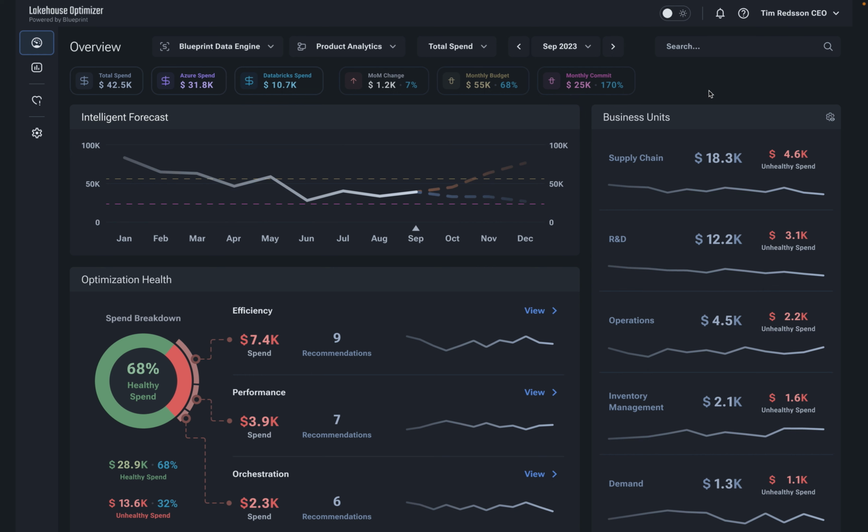Additionally, as it relates to our Executive Insight Engine, one of the new key features that have been released as part of this launch, we have the ability to map the organization both on the cloud provider side as well as on Databricks, importing tags from both sides of the cloud and providing a nice handy interface to help understand where the business is consuming what, where the unhealthy spend is, and exactly what to do about that as well.